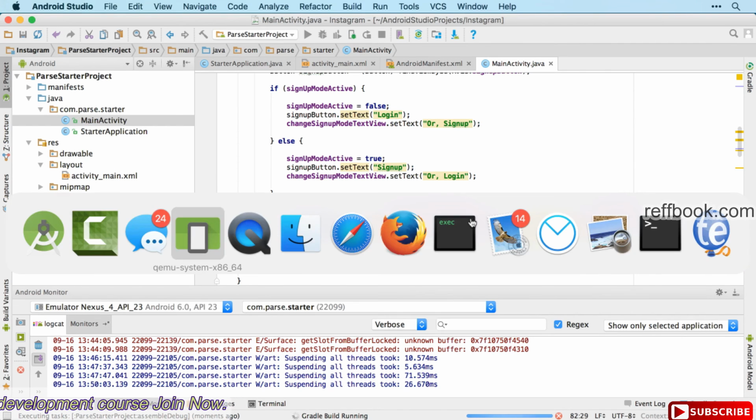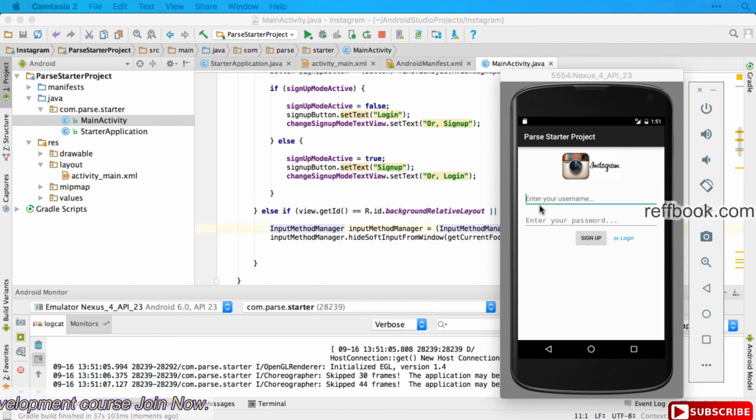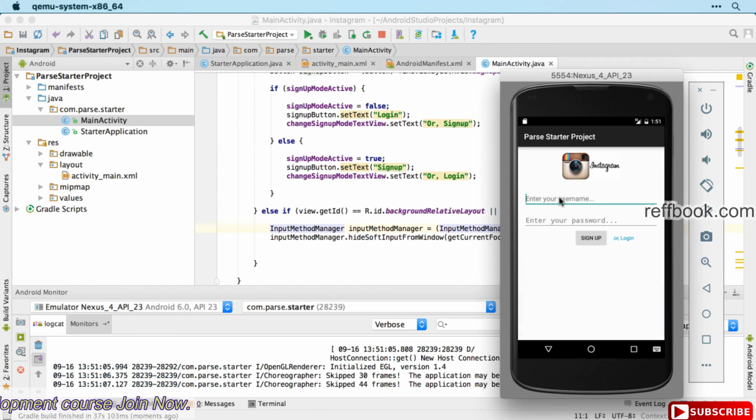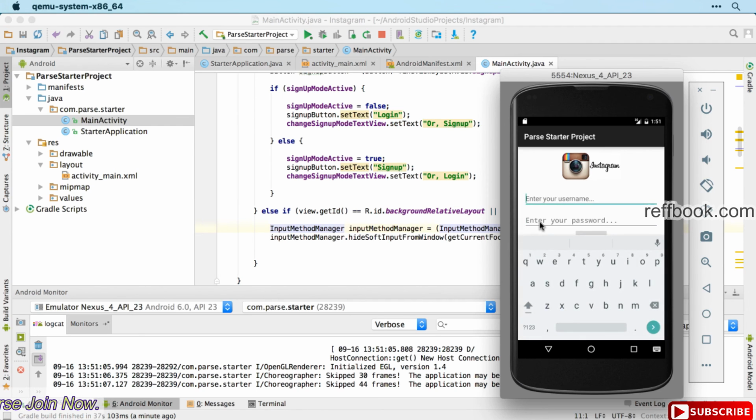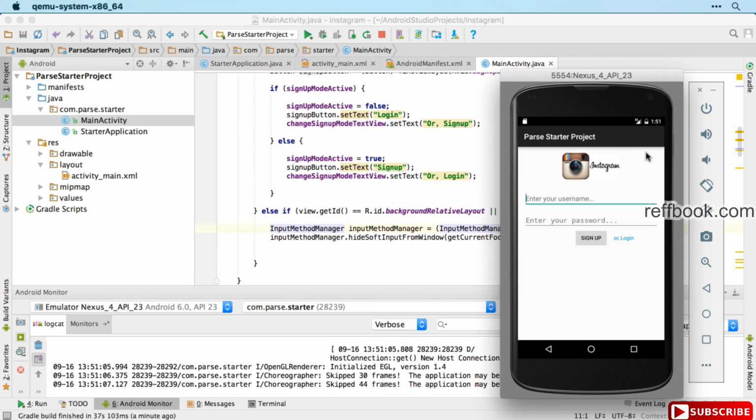So let's take a look. Okay, so let's give this a try. Tapping the box brings up the keyboard, tapping elsewhere gets rid of it. And that will work wherever we are in terms of edit texts. Great. So feel free to use this one as your starting point for your login projects. We've now got more advanced keyboard control, which just makes the app usage a little bit smoother, especially for those on smaller screens.